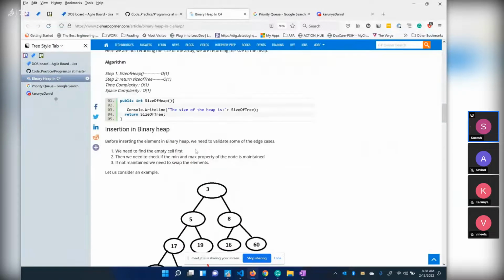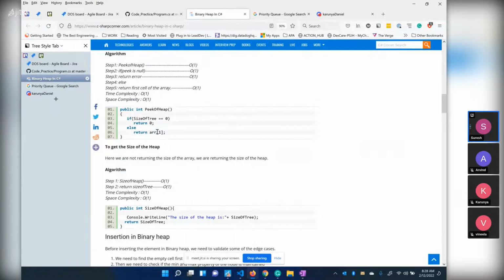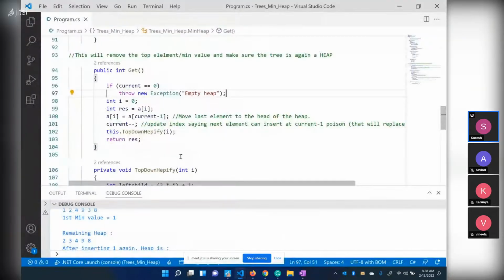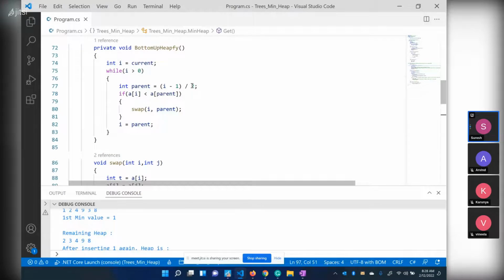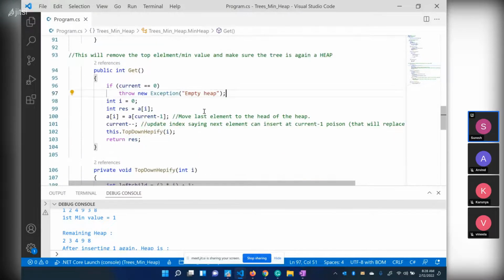In the peak of the heap they started with 1. But if you start with 1, our formula will change. The parent formula will be i by 2 rather than (i minus 1) by 2, I think. Let's see. So if current is 0, I'm saying empty heap. Otherwise, I put the element at the 0th position. Oh, that's right.